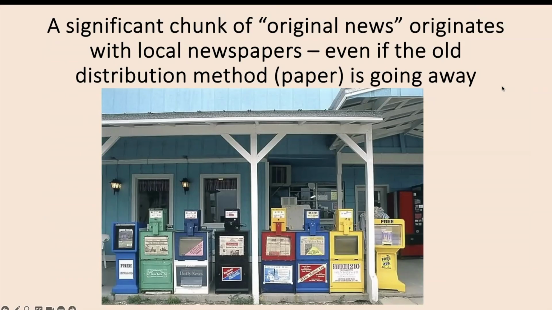I just want to stress here, because this is not mentioned in the textbook, that a significant chunk of original news comes from local newspapers. Even though the old distribution method of print news is going away and we're having fewer and fewer actual hard copies of newspapers, these media outlets, which still call themselves newspapers, are where so many stories come from, because these local newspapers have people going to city hall and town council meetings and talking to the press, talking to the police at police stations.